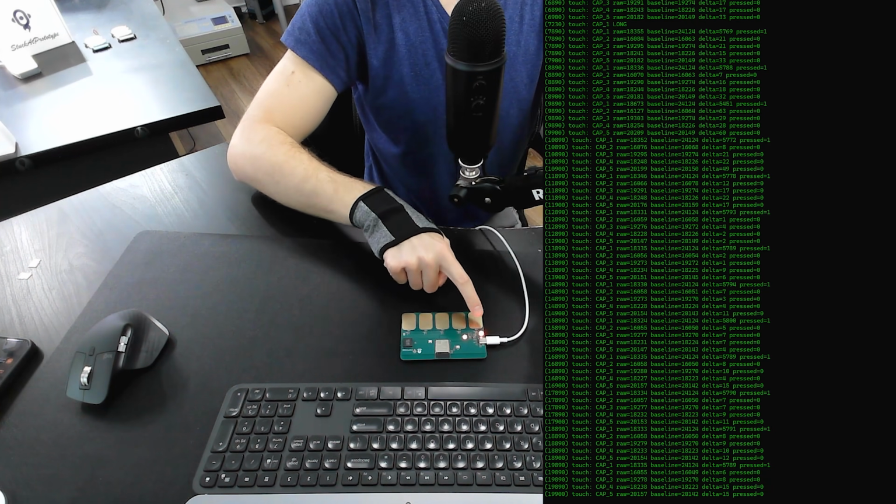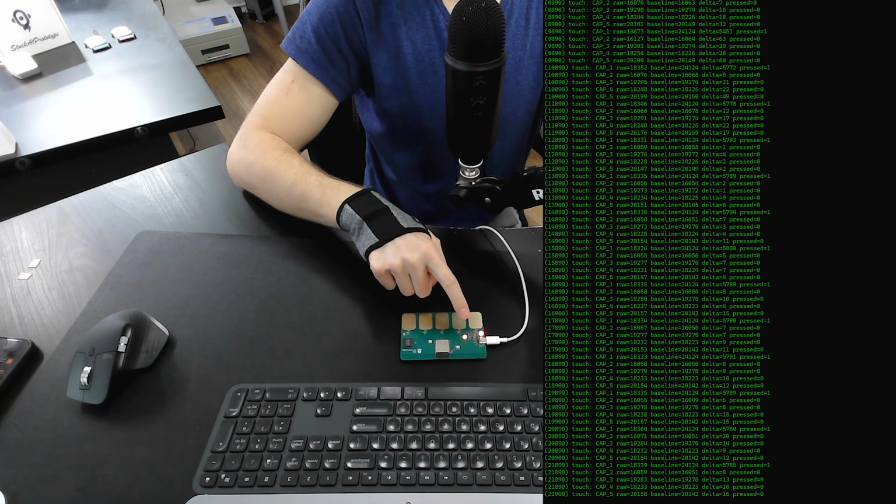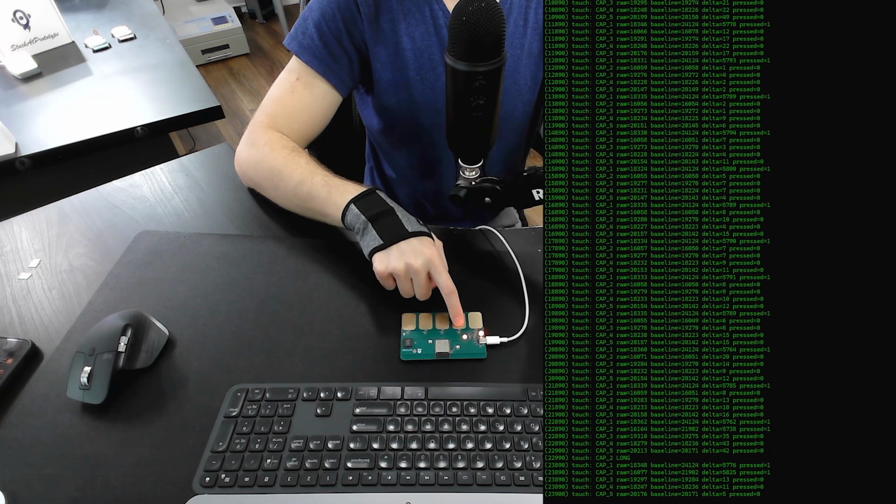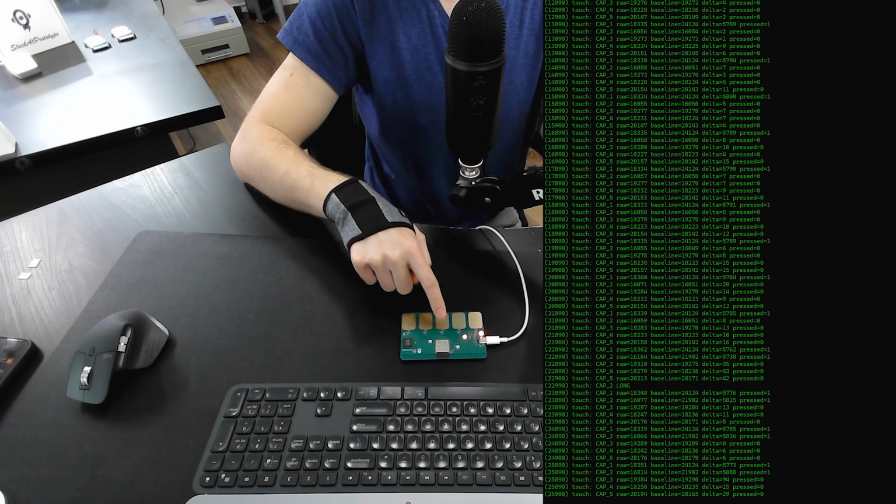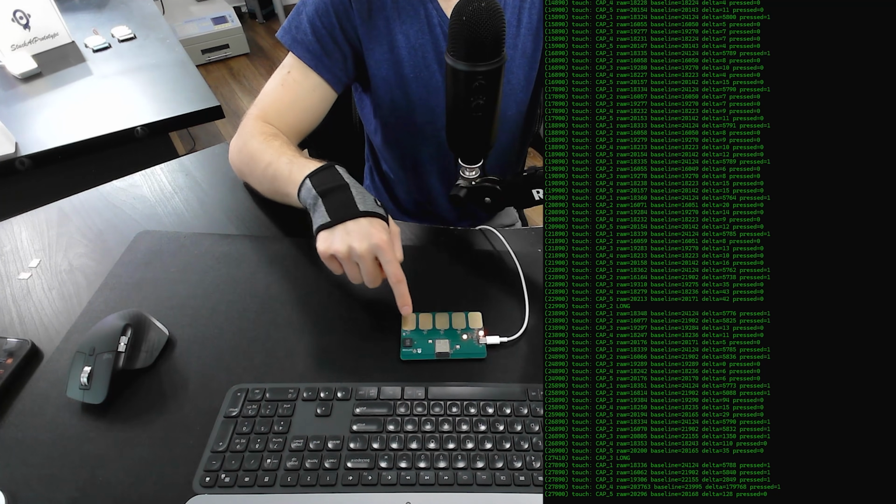Oh, it actually did something. Hey, look, if I'm pressing the button, you could see that there is a change, or rather it's detecting something, but it's not correct still. I wonder if, well, let's just copy this over and tell it what happened. I wonder if there's some logic inversion or something else.